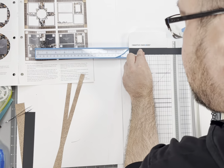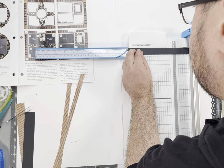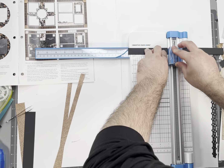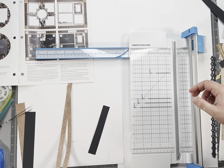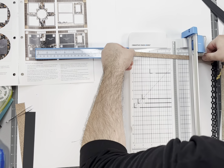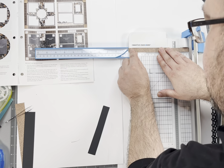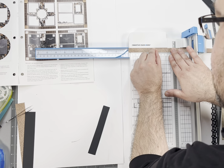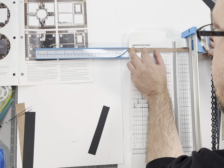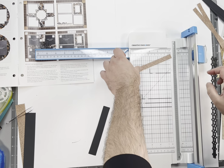I'm going to load this into my trimmer. Here's my 1/2. I'm at the 1/2 inch. I'm going to then come halfway before I come to that first black line that I can see, and I'm going to cut there. I'm going to do the same with my craft stripes. Get these in here. And so here I'm at 5 1/2. I'm going to nudge these over a little bit, so I'm kind of halfway between. I might need to make a little snip with my scissors. That's okay. I can manage that.